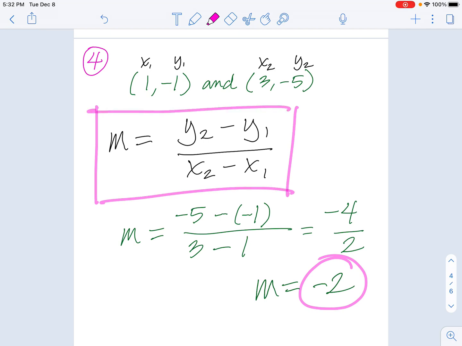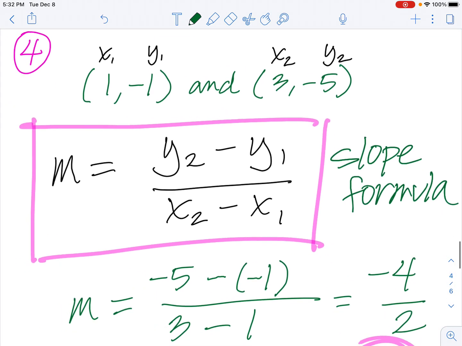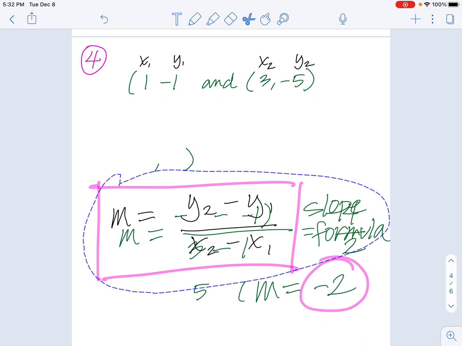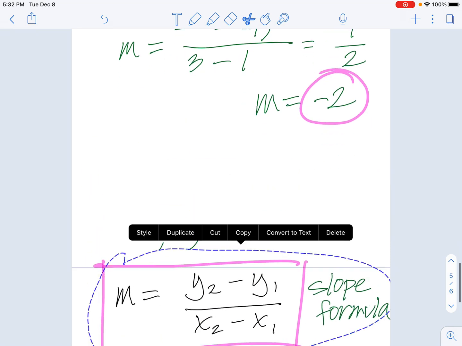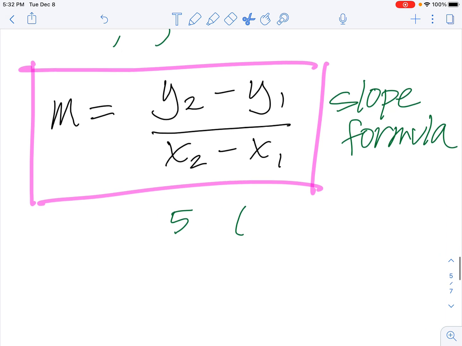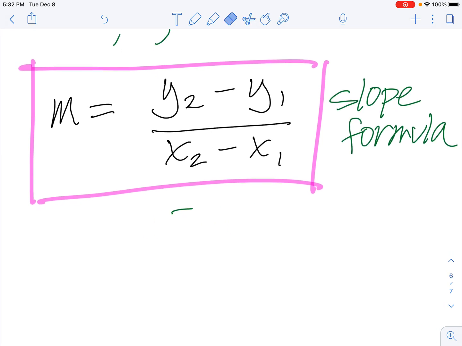And last thing I'm going to do is put the slope formula in a box here and zoom in on it, because you need this written down. If you got nothing else written down, this is the thing that you should have. So let's move that on down and zoom right in. Here's the slope formula. y2 minus y1 over x2 minus x1, and simplify that, and it gives you your value for slope.